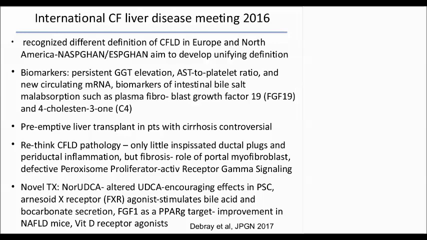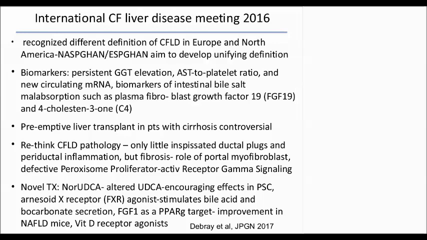There is also the idea of talking about the CF liver disease pathology. Is it really only about defective CFTR and mechanical inspissated ductal flux and periductal inflammation, or other signaling pathways that are contributing at least to the CF-related liver disease, and that themselves can then maybe be used as a new therapeutic target, which I think is an interesting idea.